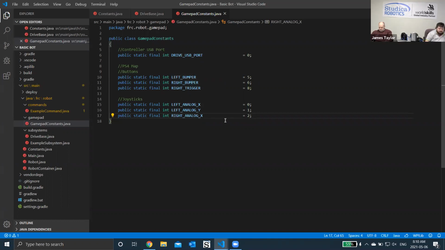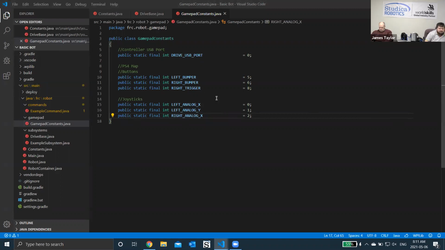For our driving around, we only need 3 axes of movement. So we have the left analog stick that will act as our X and Y. And then the right analog X-axis will act as our rotational movement if we want to rotate.